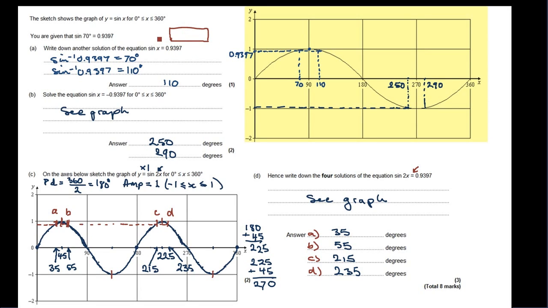Now, what we're talking about with a function is inputting a value. So let's call that the input. And out comes another value, the output. So if we think of sine x equals 0.9397, what did we put into it? X. Okay. Then the sine function did its work. Let's write sine. And the output was a single value, in other words 0.9397. And that defines a function. You put one value in, you get another value out.